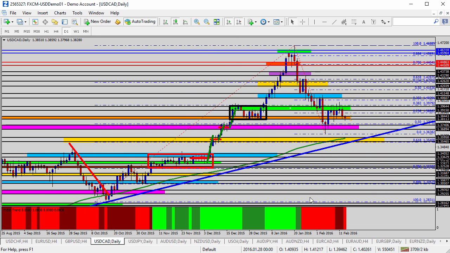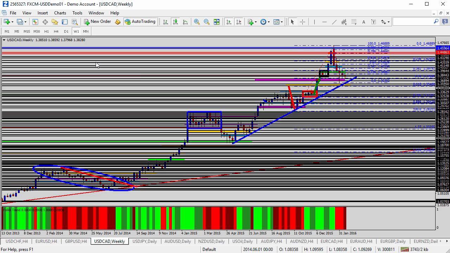Moving on to the USD-CAD, we can see that this pair over a long period of time has been in an uptrend. Most recently, we've seen the downtrend here for this currency pair. So, again, I think there's a possibility that we could be looking for opportunities over time in both directions. Take it out here to the weekly time frame. You can really get a good sense of that long-term uptrend. We're coming close to, or reaching down towards, this blue trend line that's been the most recent uptrend.